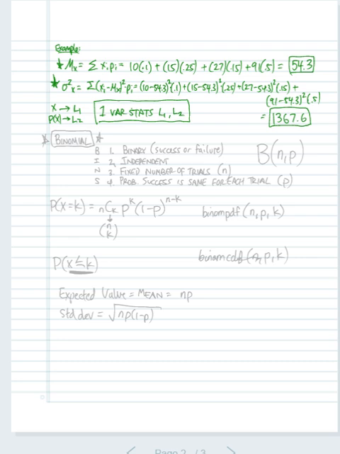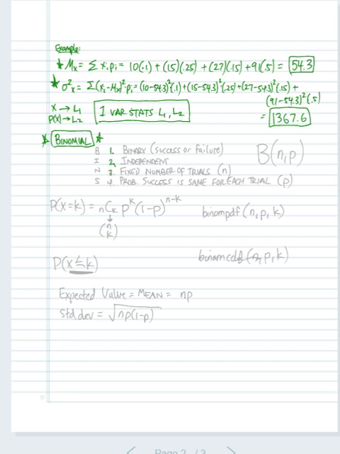Okay, on this last page we are going to discuss two things, binomial distributions and geometric distributions. Of the two, binomial distributions are certainly the most important and will definitely show up on the AP exam in both the multiple choice as well as the free response. So I'm going to focus a little bit more on the binomial here. And we'll start with the conditions.